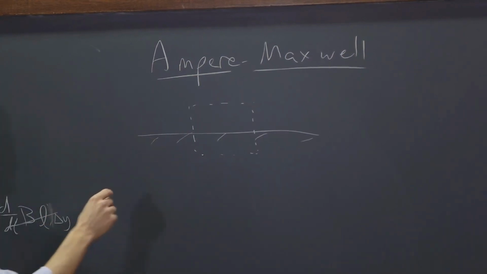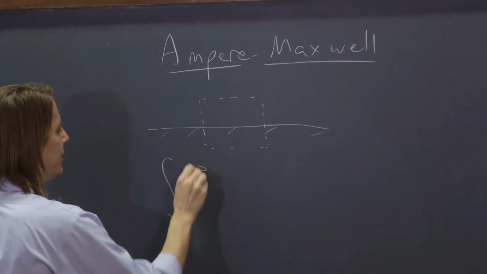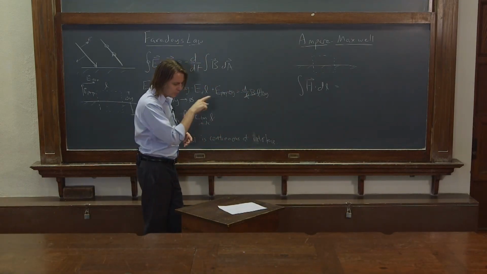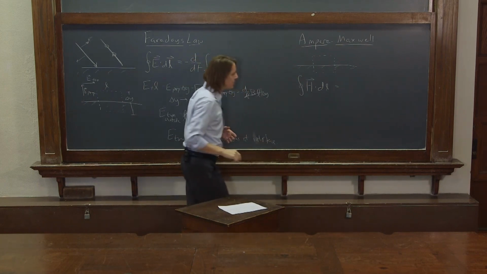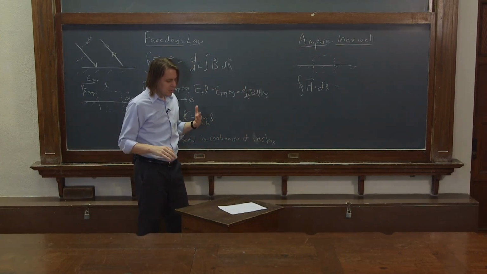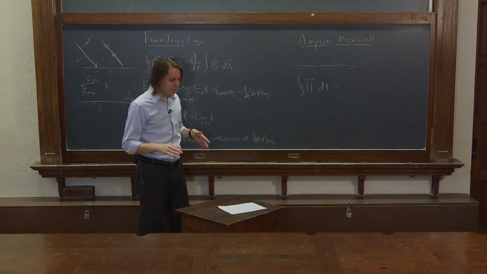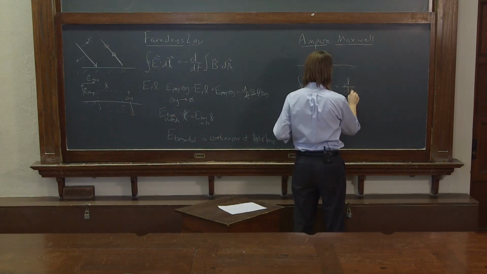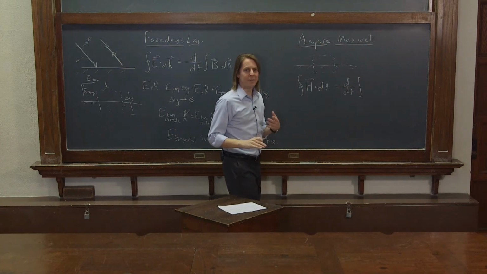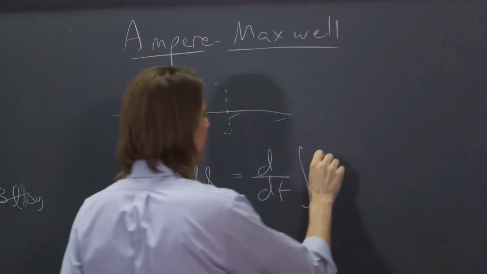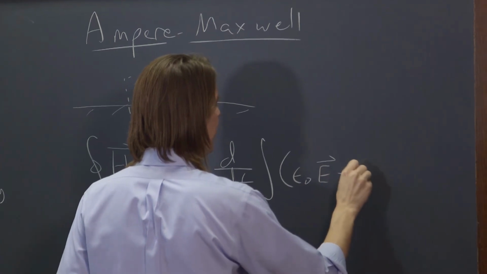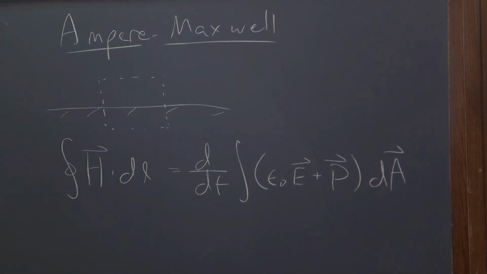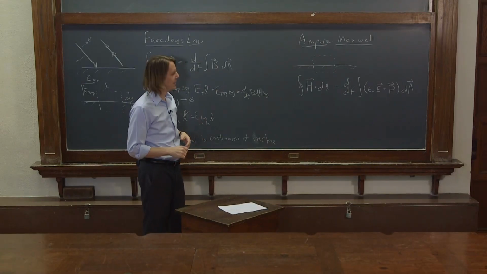Since we're working inside of a material, we have to write Ampere-Maxwell as H dot dl. Right, and then as we go around the loop of H dot dl, that would be the d/dt with the free currents, but we're assuming no free currents. But then it would still have a time rate of change term of the displacement field, which we talked about with polarization was just epsilon naught E plus the P field, dA. So if you've done electromagnetism in materials, that's one thing that you might get.